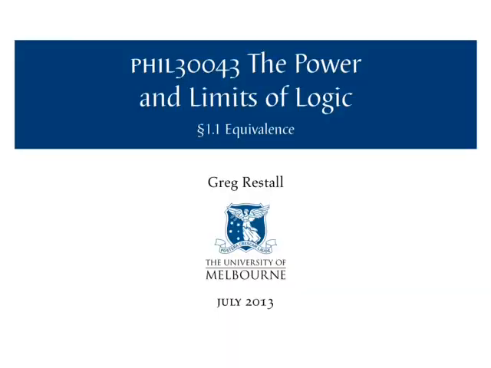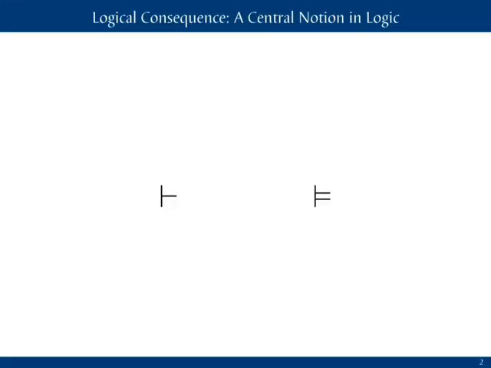Hi, in this section of the course we're going to look at the notion of logical equivalence. One way of defining logical equivalence is in terms of the notion of logical consequence. And as you've already seen, logical consequence can be defined in two ways. One is in terms of proofs.